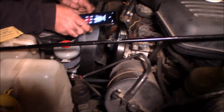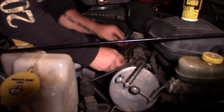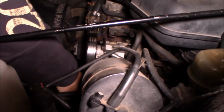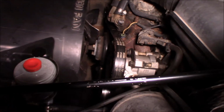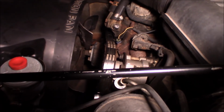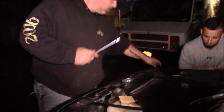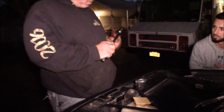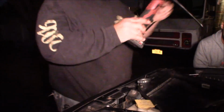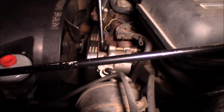It's on the bottom pulley, good. All right, I'm back here on the top pulley, and I got it going around the tensioner. Now what I want to do is grab my 15 millimeter on the long extension. Okay, and I can bring it up here and put it back on that nut.